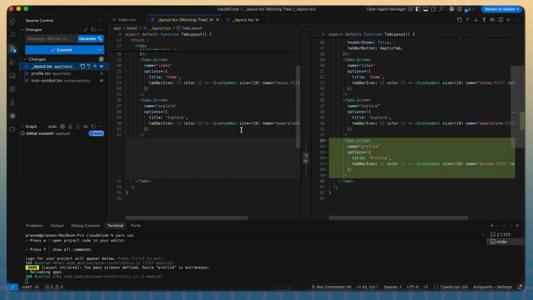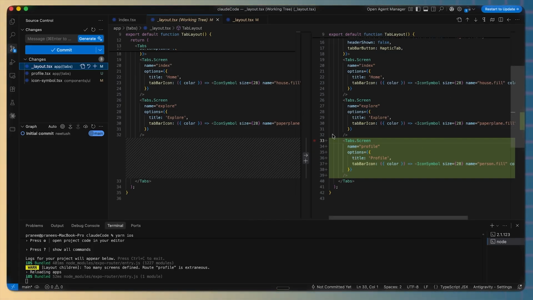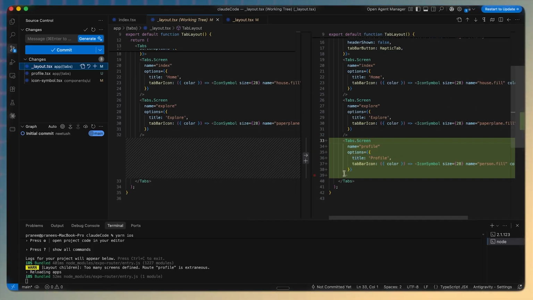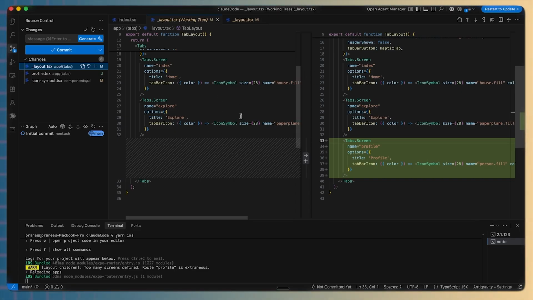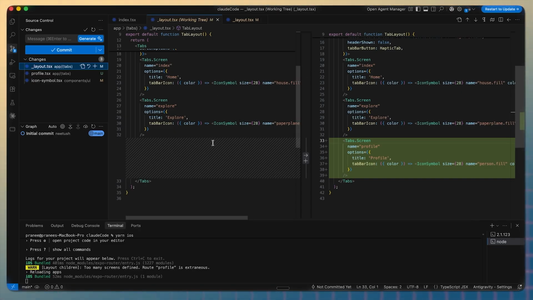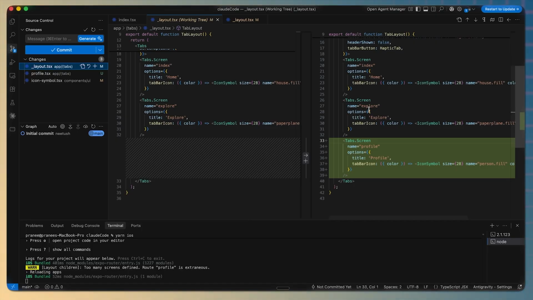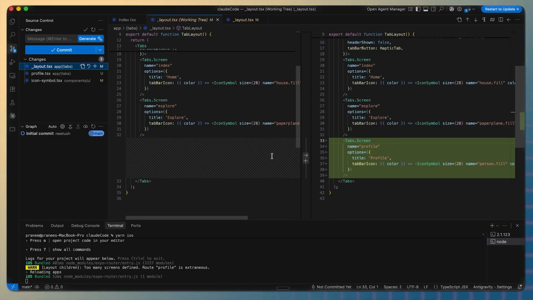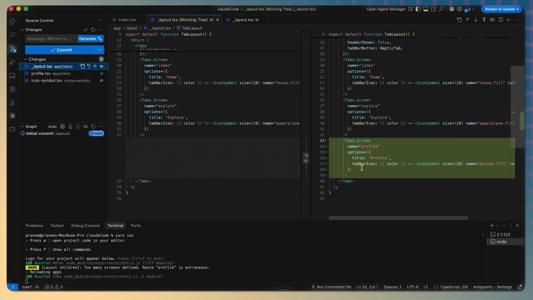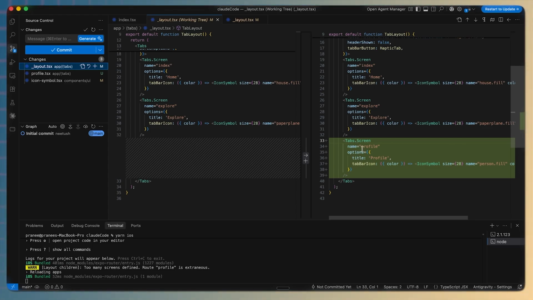So what happened here is it opened up this code comparison tool that Anti-Gravity also uses for comparisons, like Git, like commit changes, like current code changes. On the left side, this is the original code before Claude Code did something to it. And on the right side, we can see the new version of that file, I mean the current changes that we made using Claude Code. So here we can clearly see that Claude Code added a few lines of code just by pressing yes.